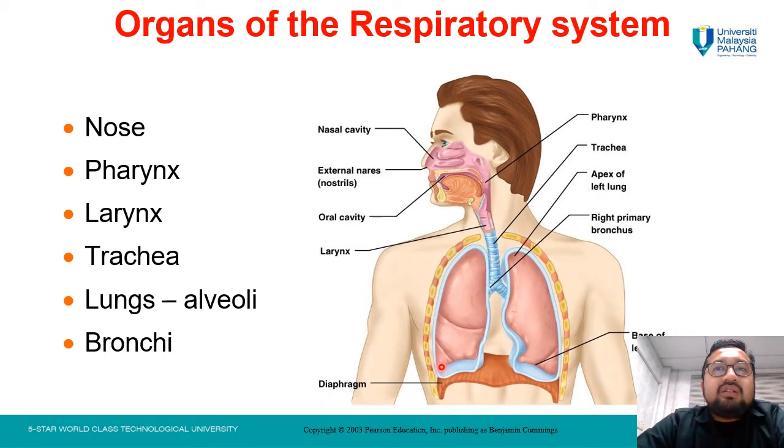Lung, here we call it the base of the lung, and here we call it the apex of the lung. Apex maknanya dia macam ada tajam lah, bucu. It cuts an edge here, such a cone, macam cone, ujung atas tu we call it an apex, and then here is the base of the lung. And okay, here is a diaphragm.